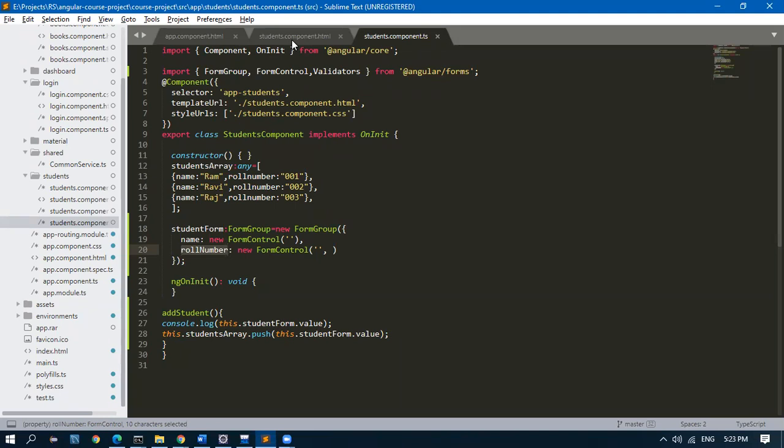This represents the current page, and the dot represents where it has to point next. From the current page, go to the student form. From the student form, go to its value.